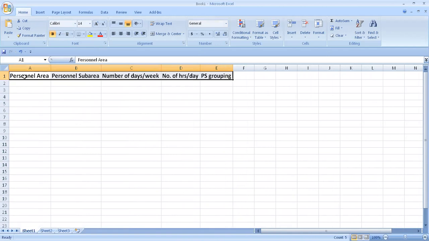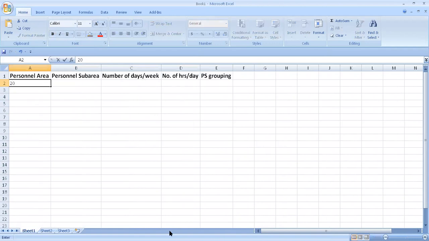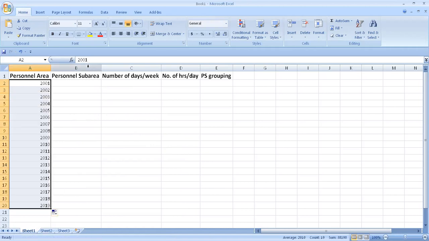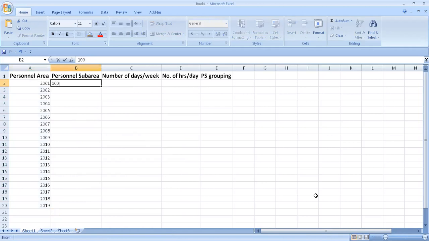For example, you are maintaining some personal areas, 2001, 2002, like that. Let's suppose all these are personal areas you are maintaining. And personal sub areas also you are maintaining similarly.